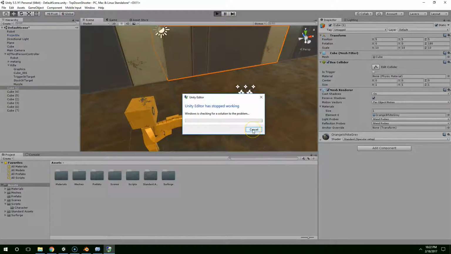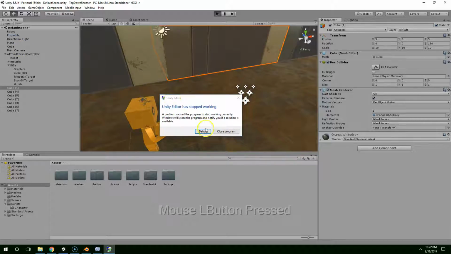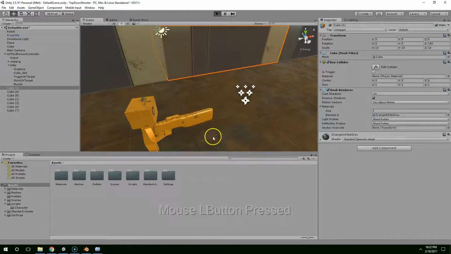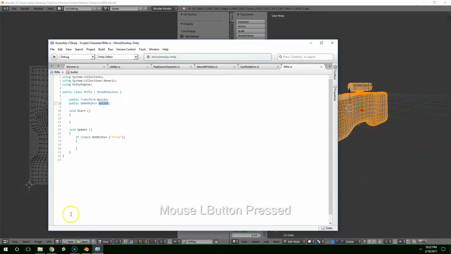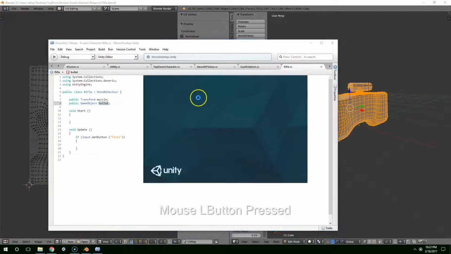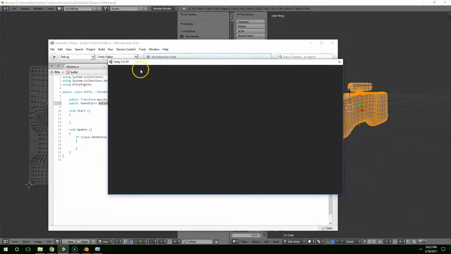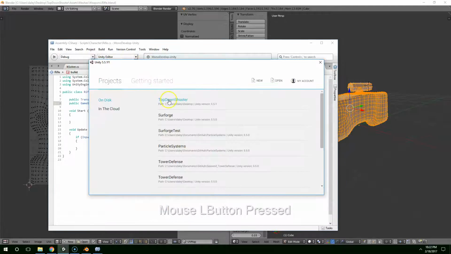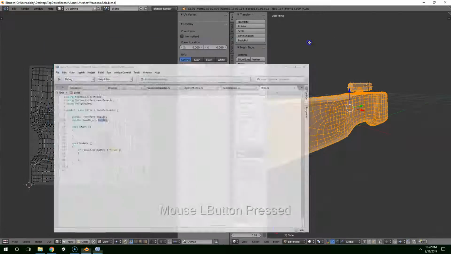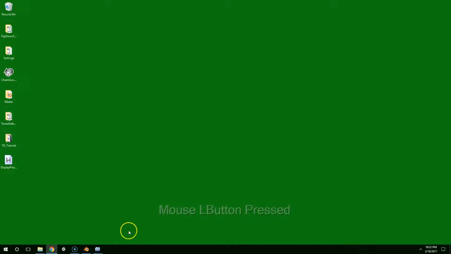Oh no, I crashed Unity. Oh, that's so frustrating. Man, oh man, that's so frustrating. Well, there goes my new particle system. Well, it's 10:30.